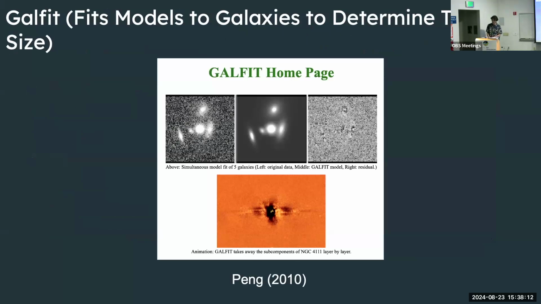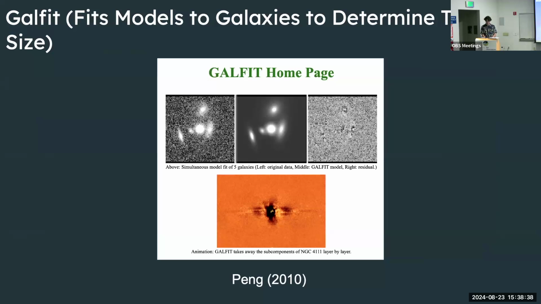Okay, so now that we have our area to research, we have to have a tool for actually doing that research, and that is where GalFit comes in. The way that we determine the sizes of galaxies is we fit synthetic 2D light profiles to images, and we do this using a model generation software known as GalFit. It's what we've been spending all of our time essentially collecting the prerequisites for, and it's a tool that actually determines what the sizes of these galaxies are.